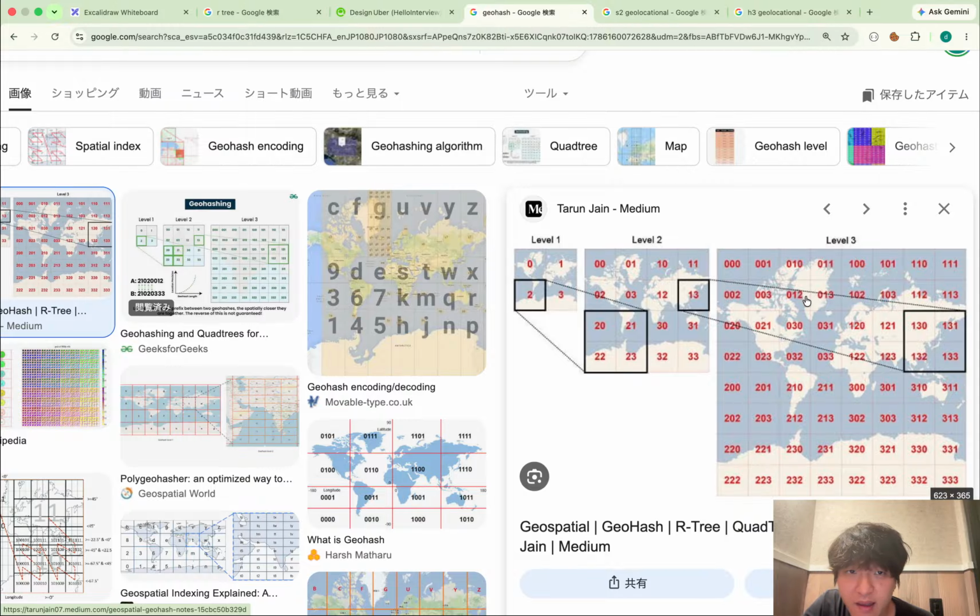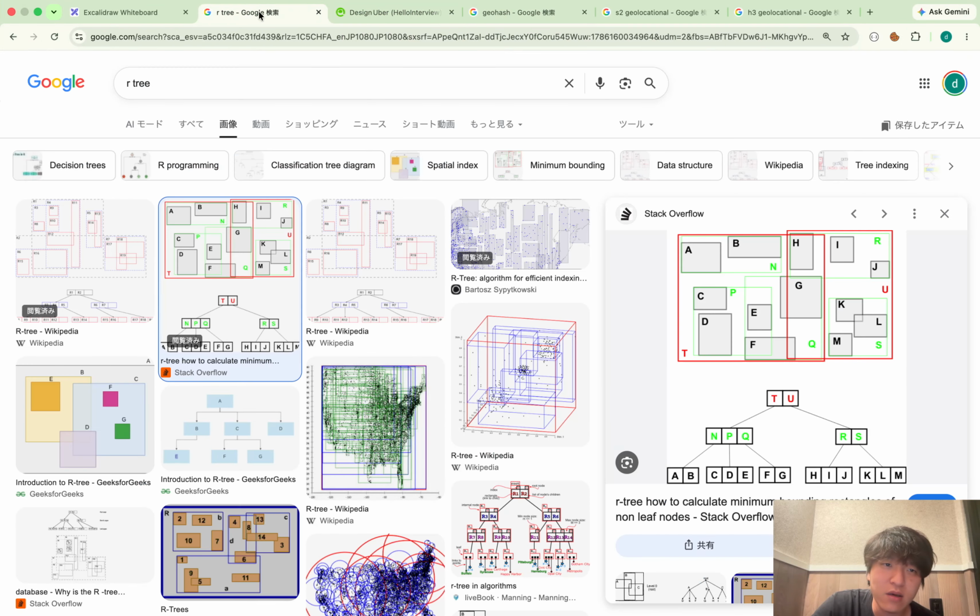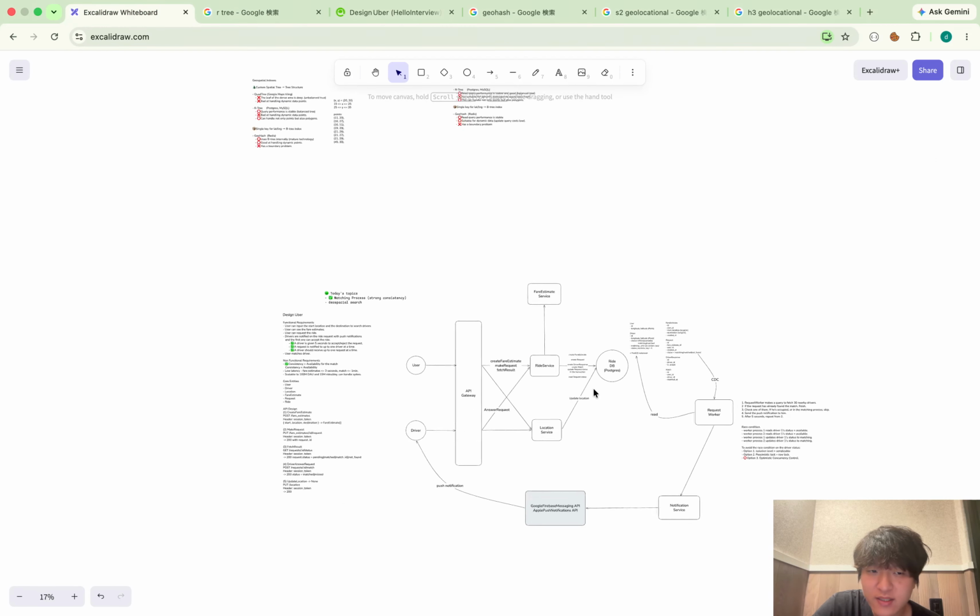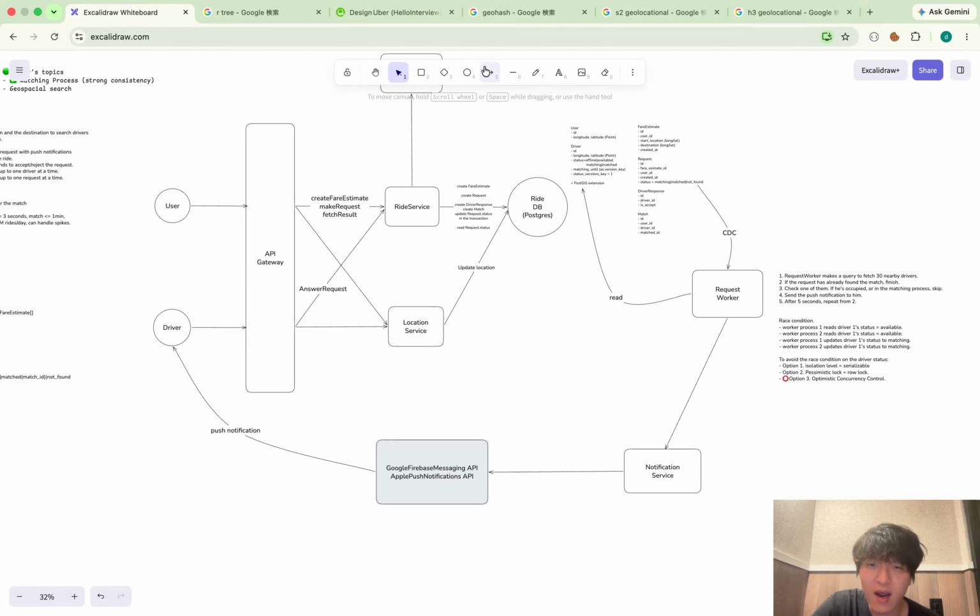Yeah, and that being said, for Uber, this is better because when the driver moves around and the point position is updated, all it has to do is recalculate the hash value and update the hash value in the column for that row. So this is quite fast for the update queries. So now I say for this Uber system, I should use a geohash.